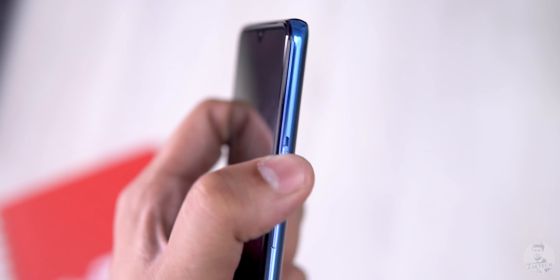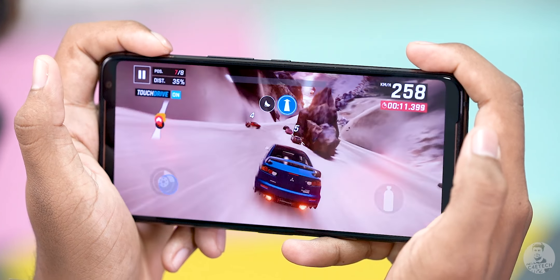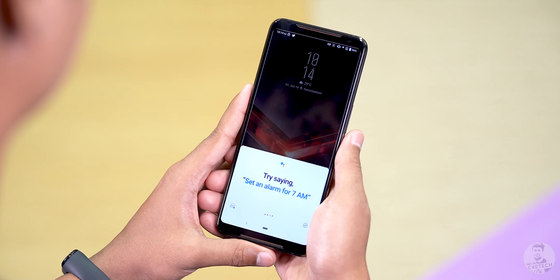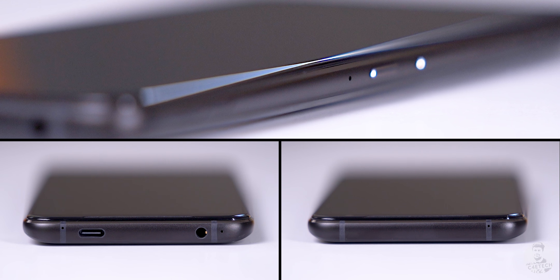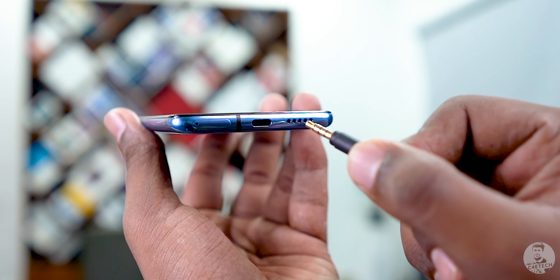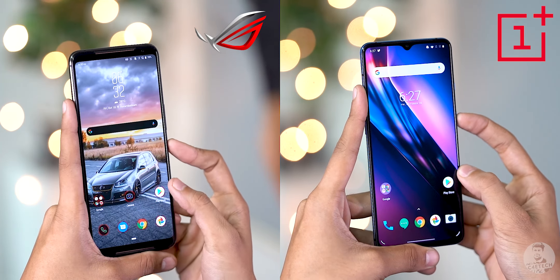Before we head into cameras, let's look at the sundries. The OnePlus 7T has the alert slider on the right, which I find really useful in day-to-day usage. The ROG Phone 2 hits back with pressure-sensitive air triggers that function like gaming triggers, plus squeeze functionality — configured on ours to launch Google Assistant on a short squeeze and X Mode on a long squeeze, and it works really well. Asus has also included a quad array of microphones for greatly improved voice pickup, something mobile streamers would appreciate. The ROG Phone 2 also has a headphone jack, which the OnePlus 7T lacks. For biometrics, both phones include face unlock and under-display fingerprint scanners, though face unlock is a little faster on the OnePlus.